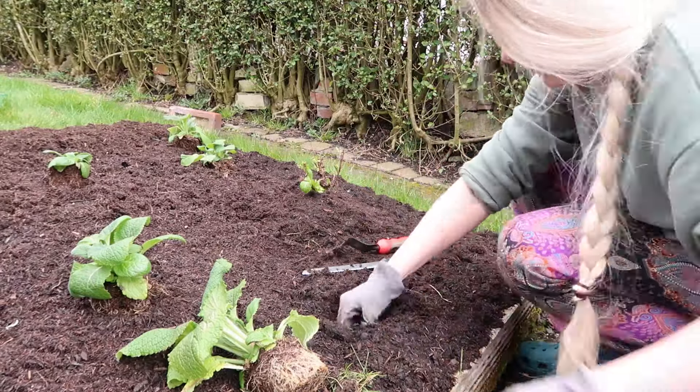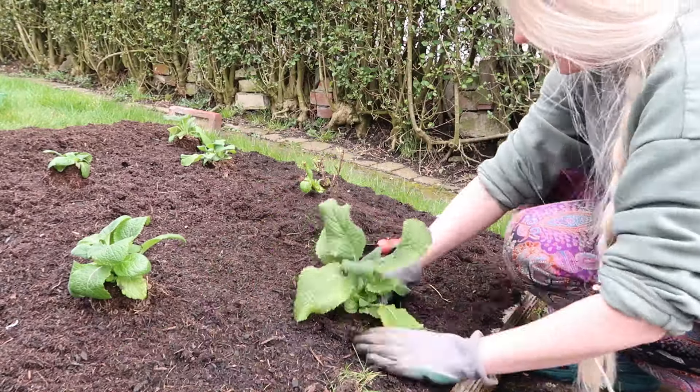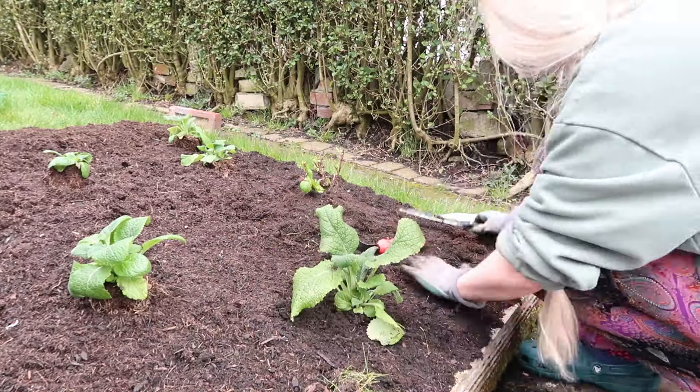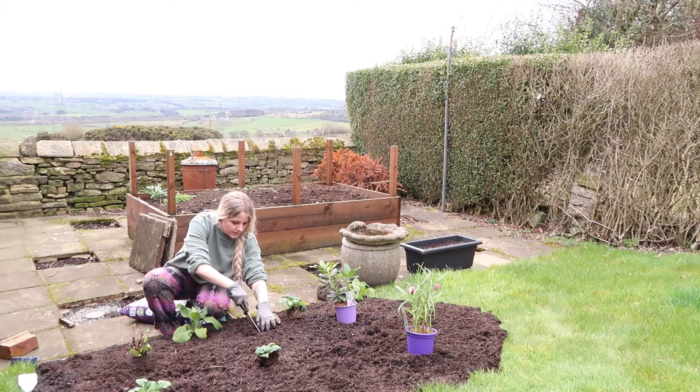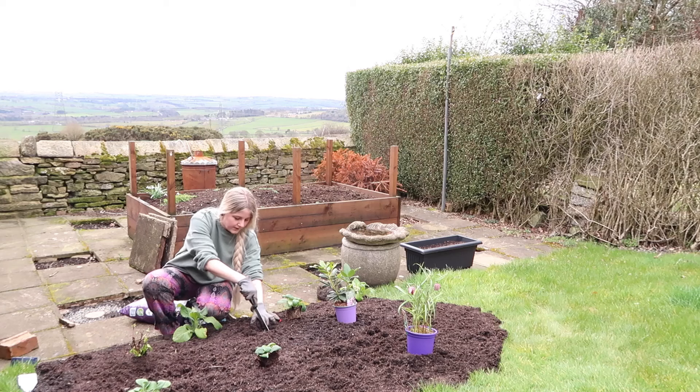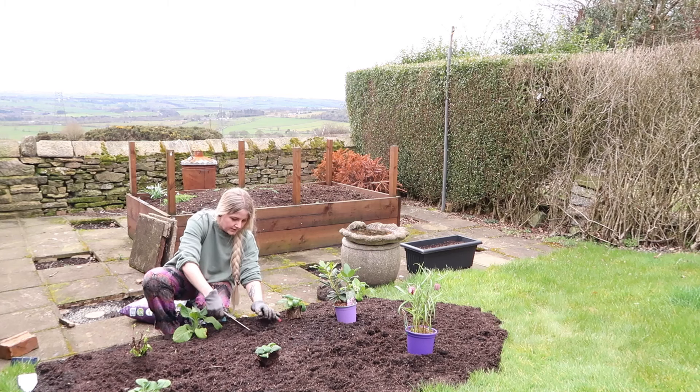You can also plant things in a pot on the windowsill or in a tiny garden, so don't be discouraged if you don't have a flower bed — you can definitely grow things really well in containers. Over time I will add wildflower seeds as well as spring bulbs so I will have colour all throughout the year.